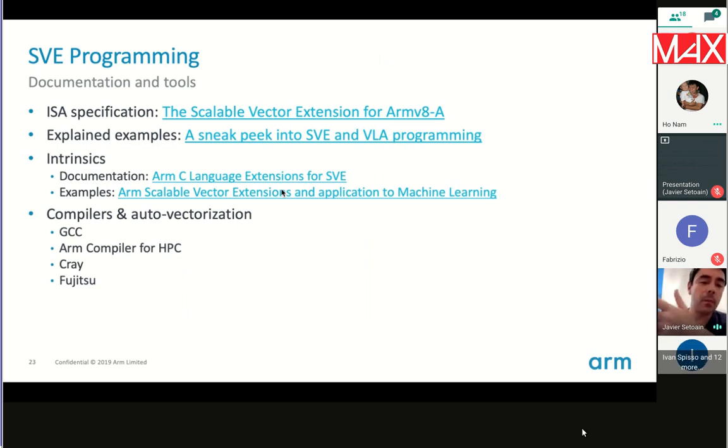If you want to see more details about programming with SVE, see what new instructions we've included, of all those fancy ones I mentioned before. Here's a link to the whole extension. You also can find here a small tutorial. This is easy to follow. You can follow it in about an hour or so.